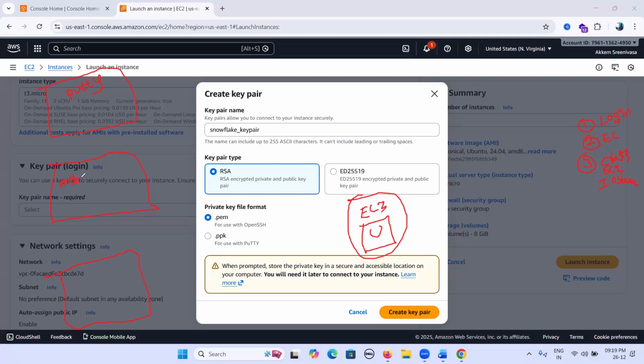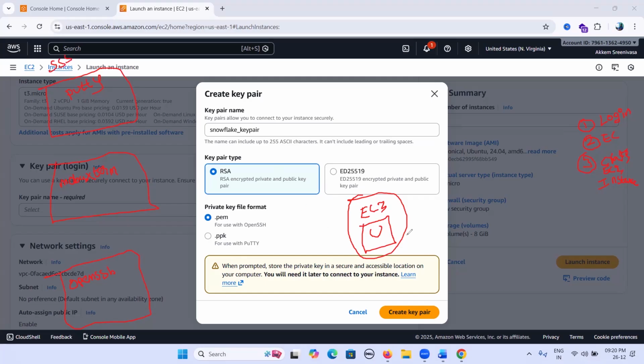In the third machine they are using OpenSSH. All these are SSH clients used to connect to remote machines.